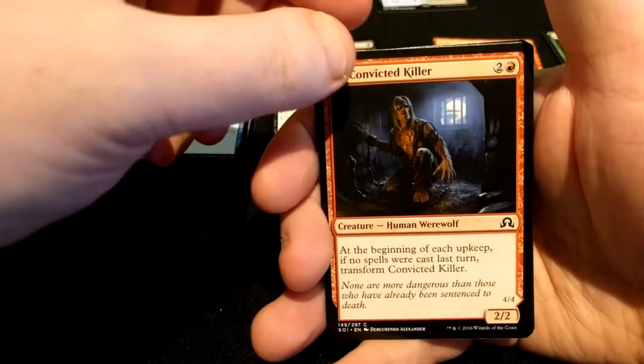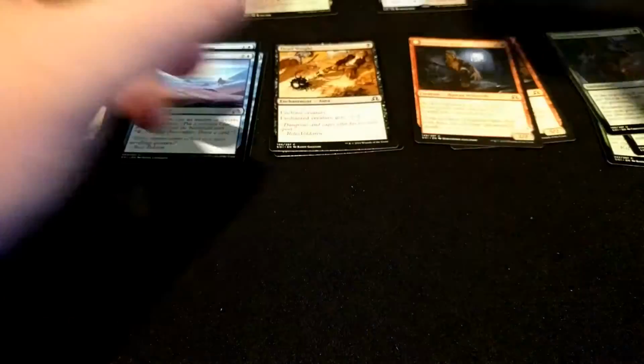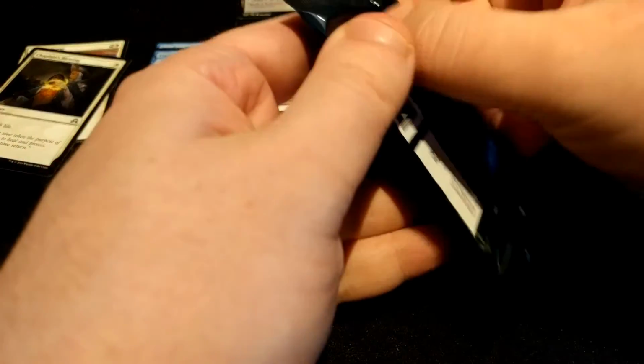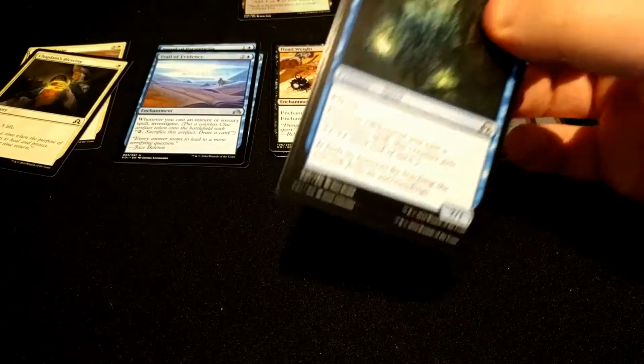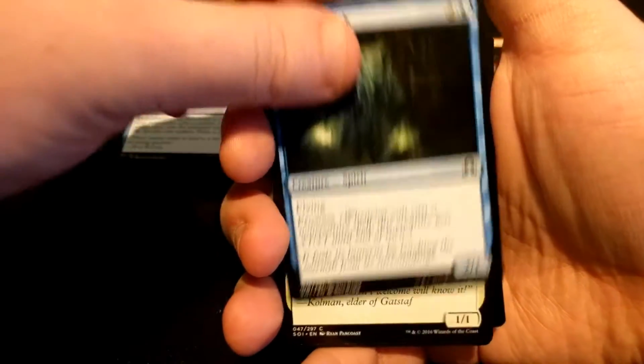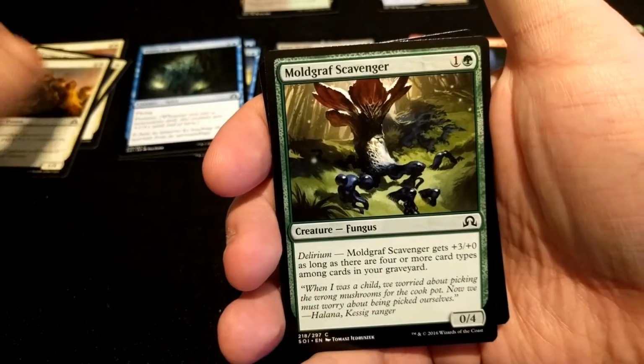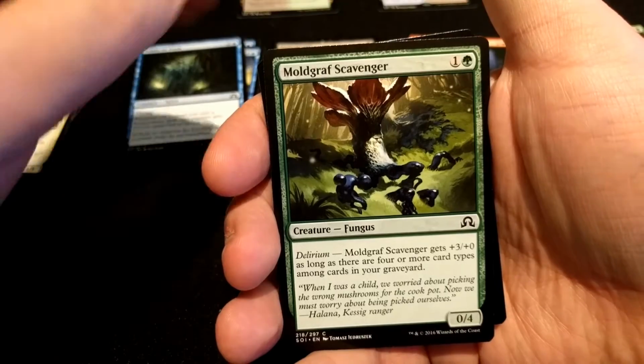Which will likely not be able to be used. A Convicted Killer, which flips into a Branded Howler. Did I say Choked Estuary? I feel like I might have said that. Anyways, yeah, that's what it was. Nibblisk of Dusk. Unruly Mob. Moldgraph Scavenger.